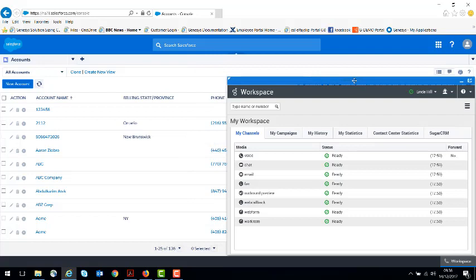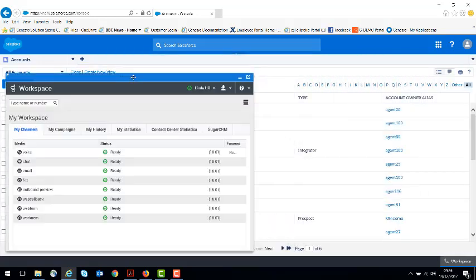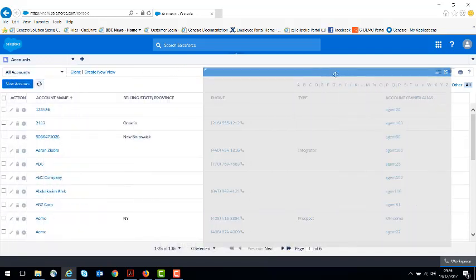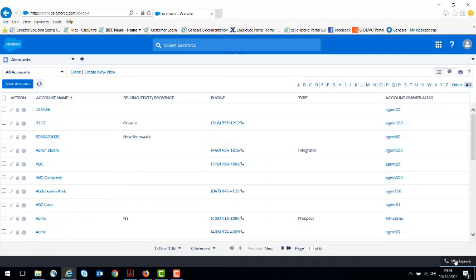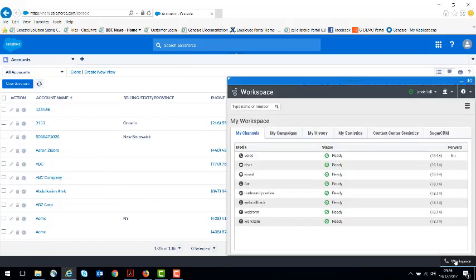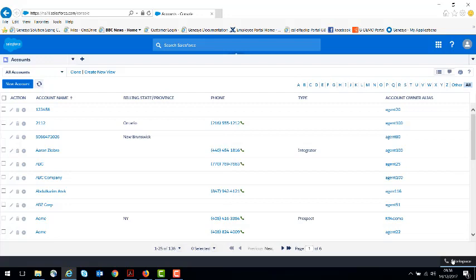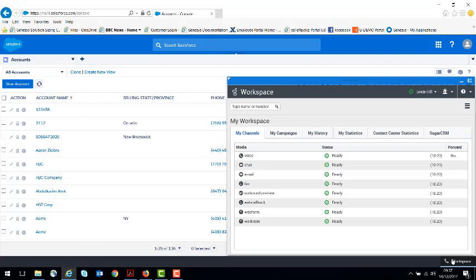It appears as a floating interaction handling tool which can be repositioned in different parts of the screen or moved off to another monitor in a dual monitor scenario. It can also be toggled on and off here with the Workspace button in the bottom right hand corner to allow the agent to totally focus on the Salesforce application. Here you'll see that the adapter is working with console mode, but it does also support lightning mode as well.